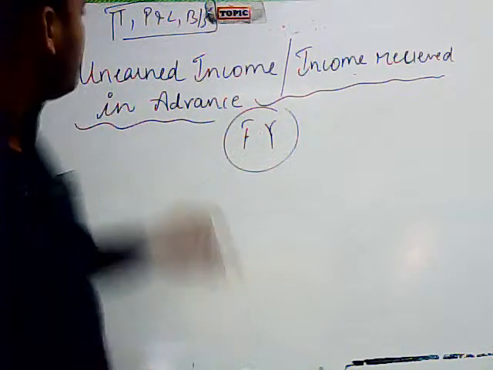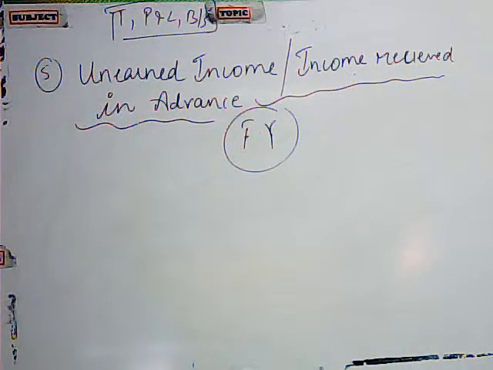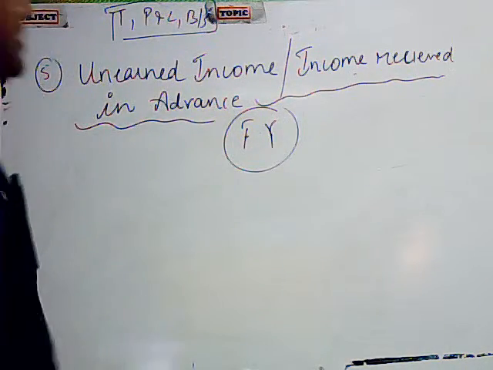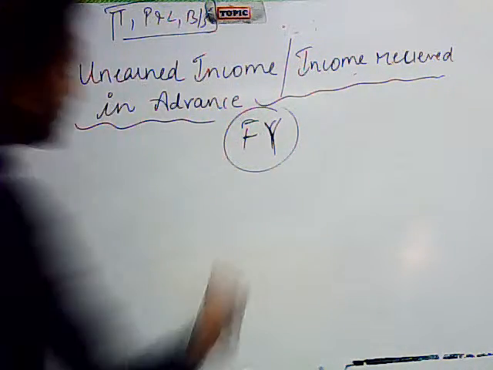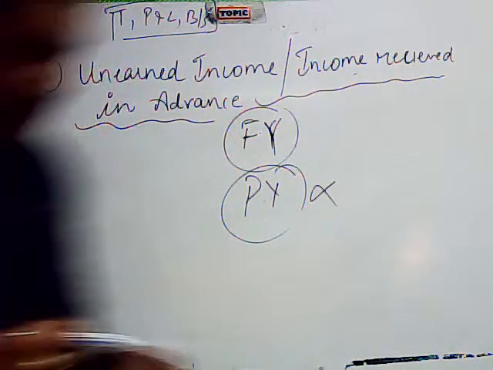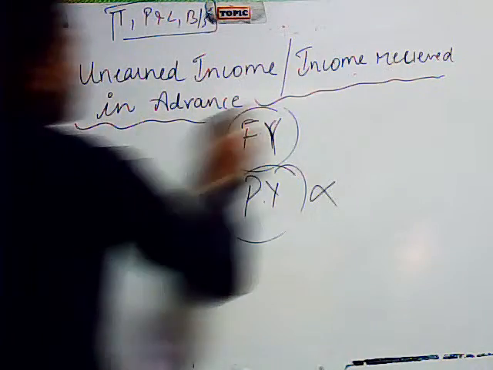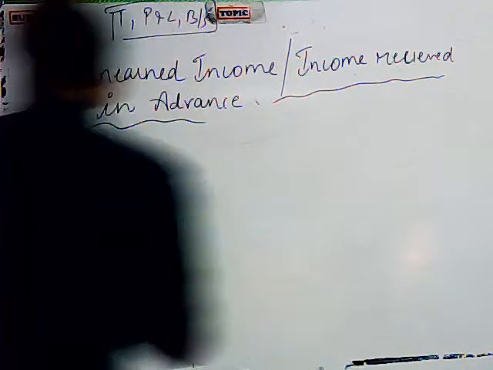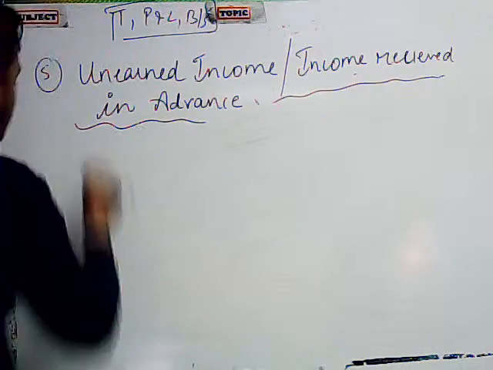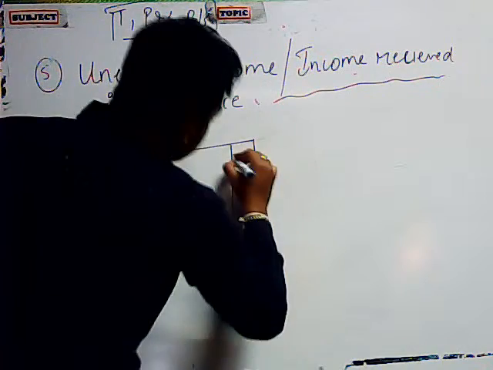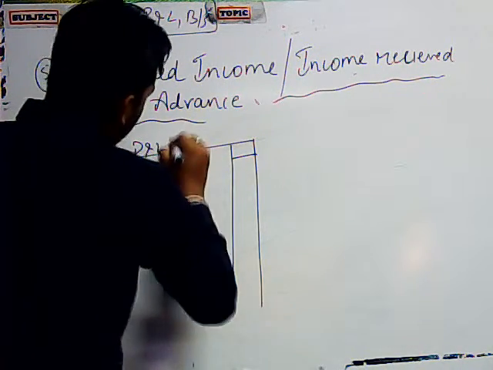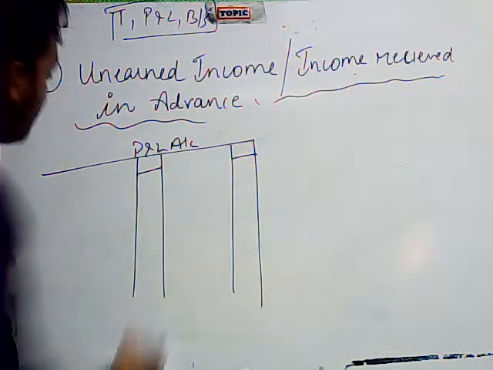Clear? So unearned income is a part of this thing. It means you have received something for your future purpose, not for your present purpose. So that means the transaction is related to your future year. तो यहाँ पे हमारा present year तो counting हुआ. Clear? So what do we have to do here? We have to forward this thing this way. Very simply, we can say profit and loss account: you have received something for your future purpose.